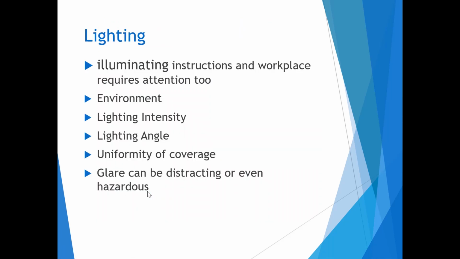Now, moving towards the next one, lighting. Illuminating the instrument and workplace requires attention to lighting intensity, angle, and uniformity of coverage. Glare can be distracting or even hazardous if it obscures important information on computer screens and panel displays. You need to know the environment where your product will be used to select appropriate lighting.